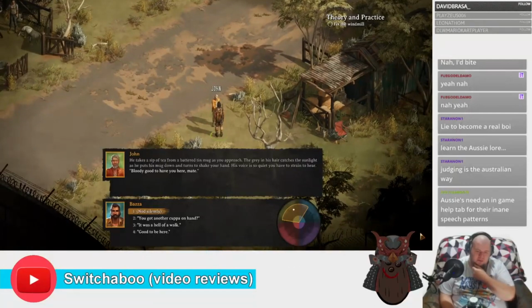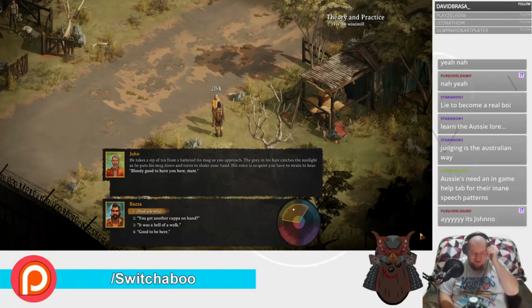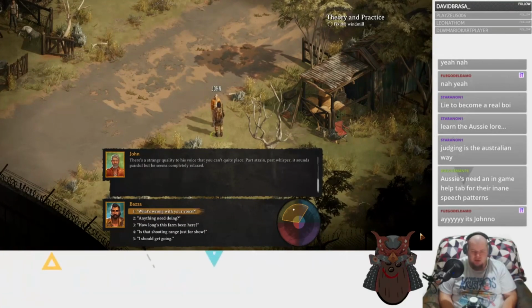Takes a sip of tea from a battered tin mug as you approach. The grey in his hair catches the sunlight as he puts his mug down and turns to shake your hand. His voice is so quiet you have to strain to hear. Bloody good to have you here, mate. Yeah, that sounds like a lot of people that I've met. There's a strange quality to his voice that you can't quite place. Part strain, part whisper. Sounds painful, but he seems completely relaxed.